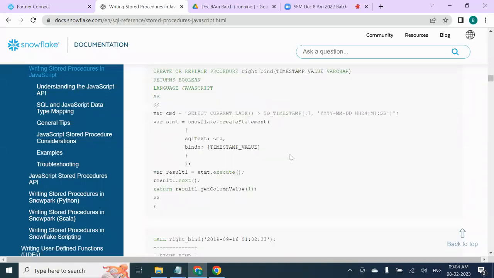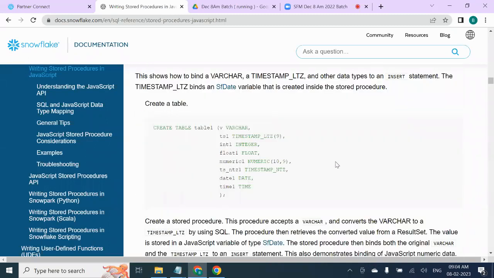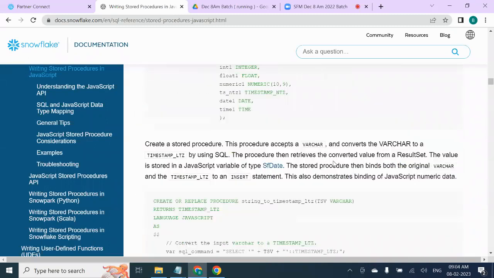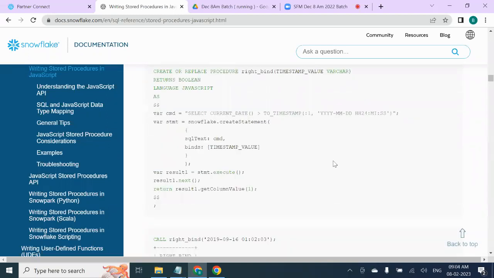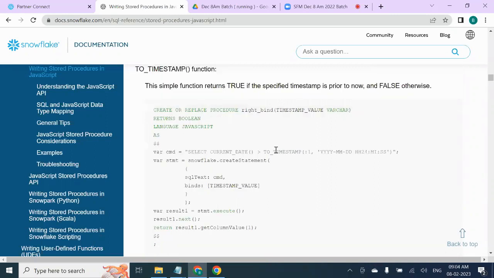Select. Let me check any other example. Inside these values, can we pass the variables as a tuple, like within the same parenthesis, can we use colon 1, colon 2 or something?